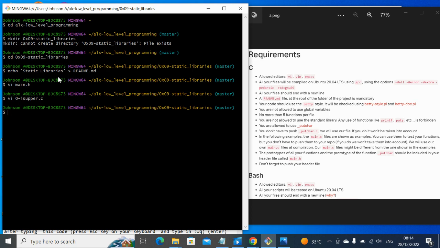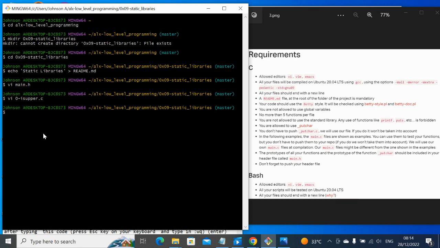So once you've just finished that, now let me tell us what I mean by converting this 0-isSuper.c to .o files. Now once you created this file, like I said before, please try and do Betty. Please don't forget, try and do Betty. Once you finish that and you do your Betty, you hit your enter key on the keyboard. I'm not doing it because these files have already been done. So I'm trying to show us how we can go about it.